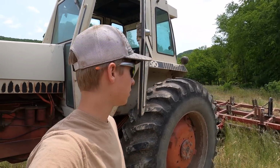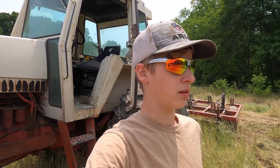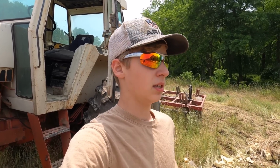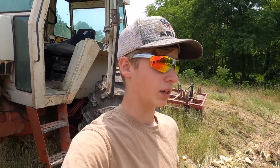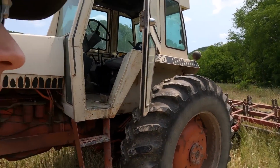Anyways, today I'm gonna be doing some chisel plowing up here at the heifer farm. I did some chisel plowing over the weekend and then some on Memorial Day. My pap had been working at disking that ground down. He's up there in the neighbor's field, straight up the road from the heifer farm here. He's working that down right now, 2294 on the disc. I'm up here with the 2290, got it on the chisel plow.